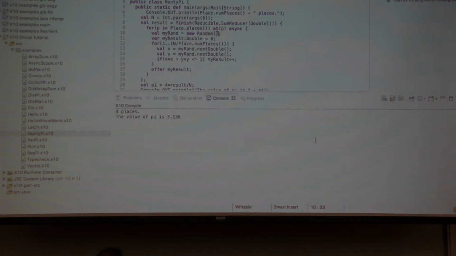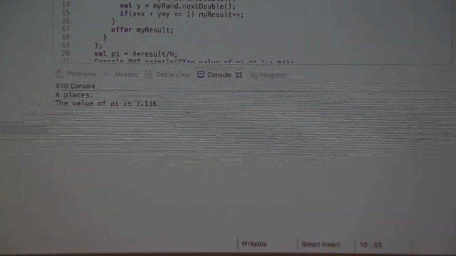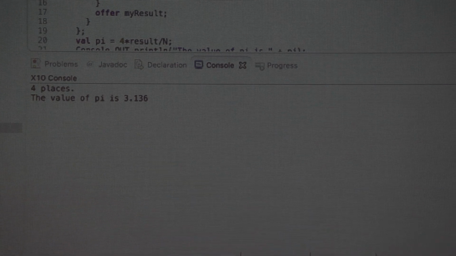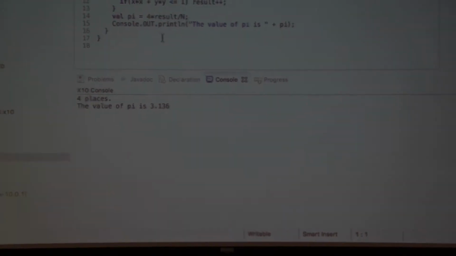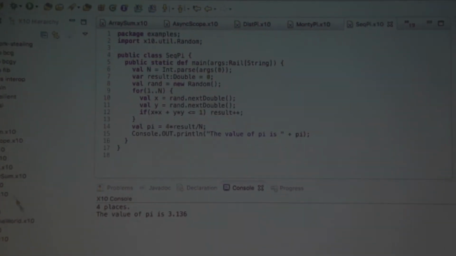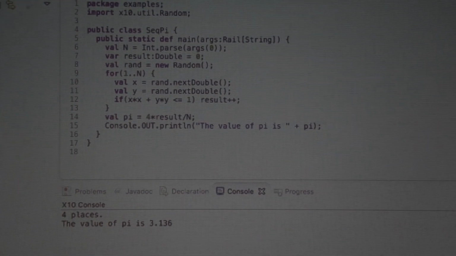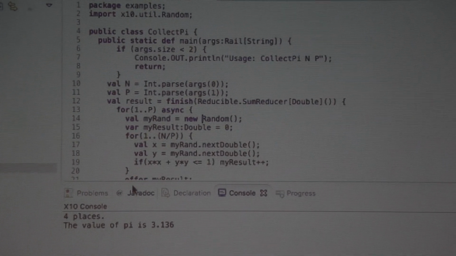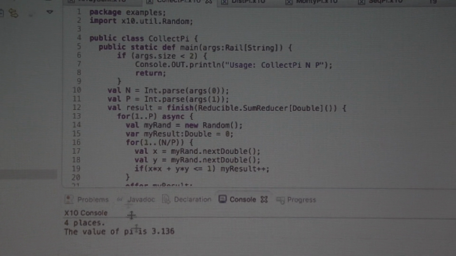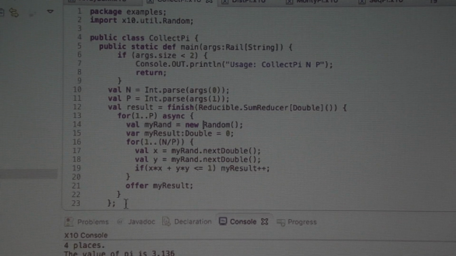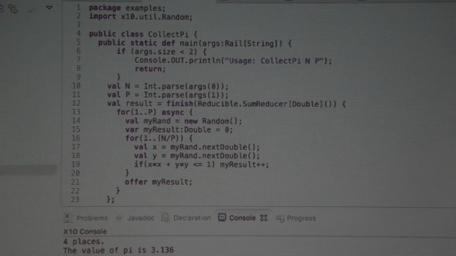All right, sequential does the sequential version of it. There's nothing fancy here, just one thread running through doing this computation. You can do this in many ways. This is the collecting finish version.